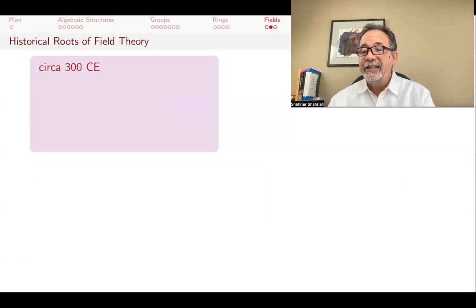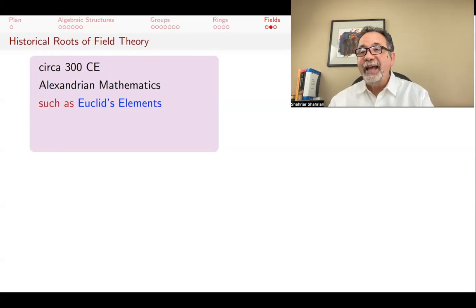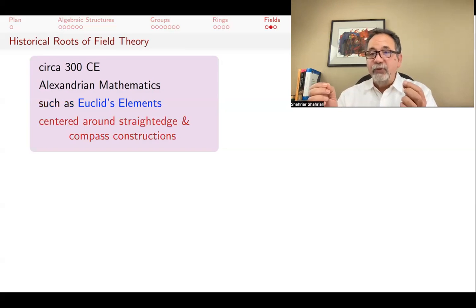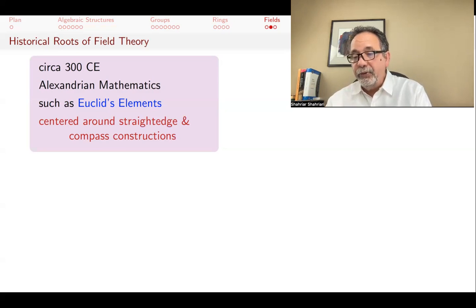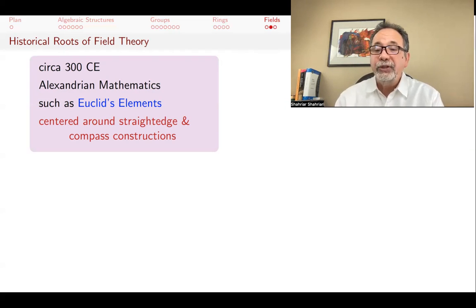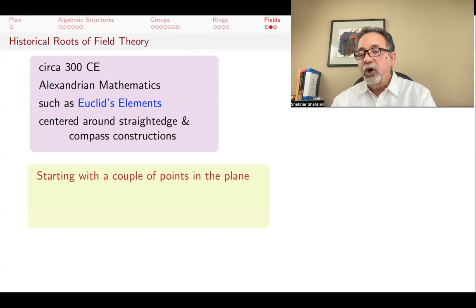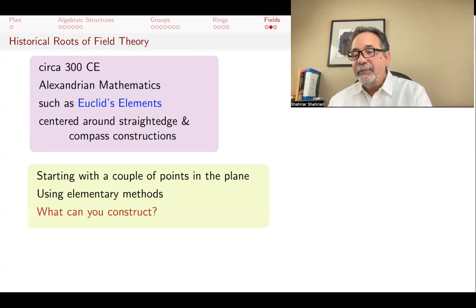In mathematics that was developed in Alexandria, Egypt, things that you could do with a straight edge and compass were central. Straight edge is a ruler without markings. Alexandria mathematics, that includes Euclid's elements, for example, is usually referred to as Greek mathematics, since most of the mathematics was written in Greek. But for most of the actual individuals involved, we don't know if they were Greek or not. We hardly know anything about Euclid, for example. Euclid's elements is a geometry book, but it's really a book about what you can draw and construct using elementary methods. And that means what you can do with a compass and a straight edge.